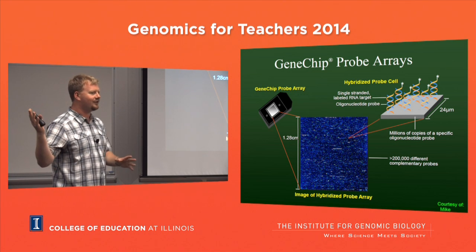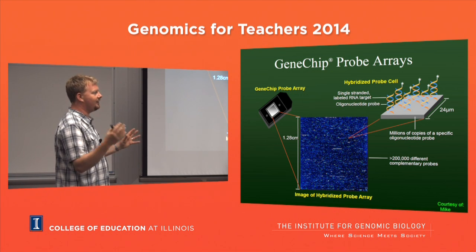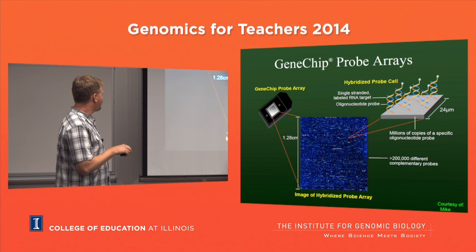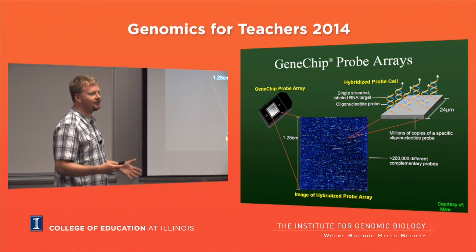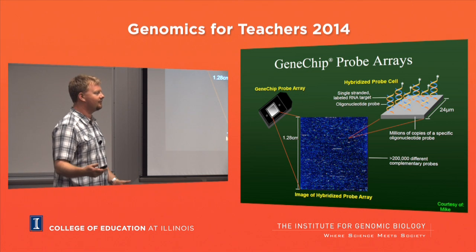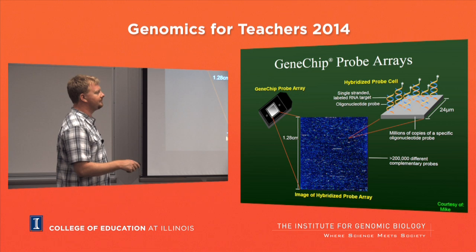And some other gene that wasn't expressed last night is going to be a dark patch. So essentially you can see which genes are switched on by using a microscope to look at which are the bright spots and which are the dark spots. You get a quantification of how much RNA you had for close to every gene that was in those cells.